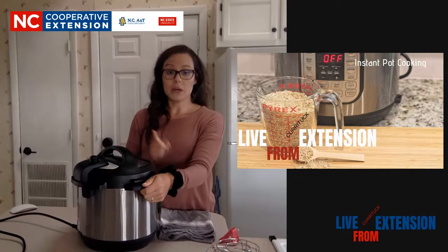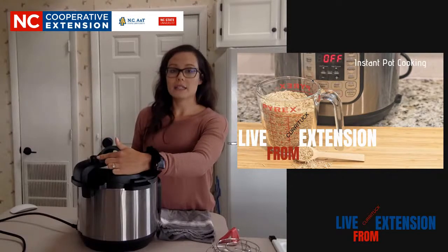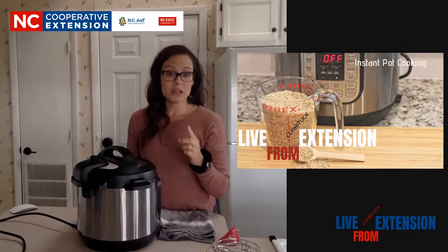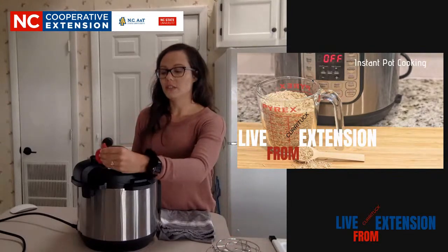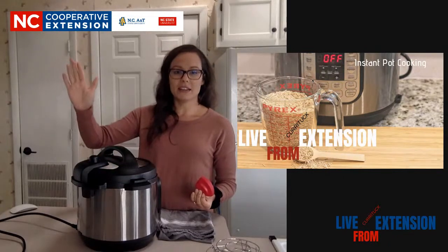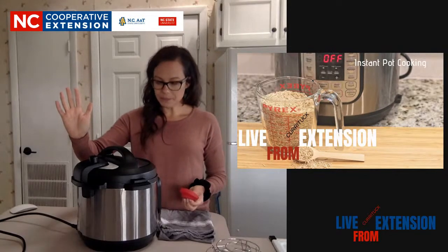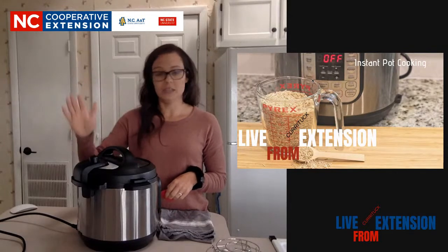So that means I can't open the lid right now - it is locked shut, and that is for my own safety because if I opened the lid, the amount of pressure would push the lid off. So the scary part - we're going to go ahead and release the steam. The release valve has a little thing that sticks out that you can use your index finger to touch. Some people are afraid and use tongs or gloves. You can just kind of knock it, and the steam is coming out.